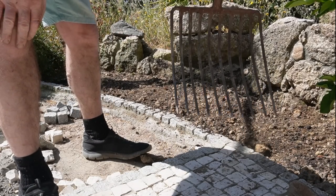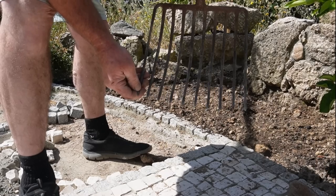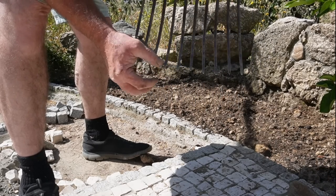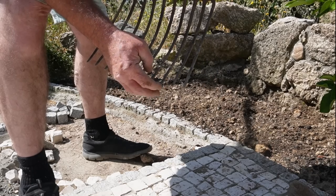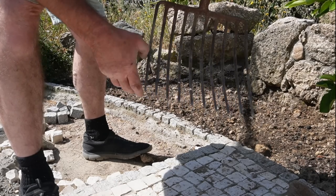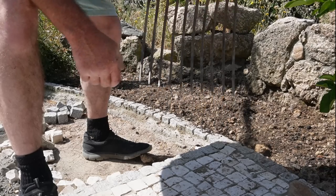How do you like the fork? It's my grandfather's old garden fork. It was a stone fork, so they had little balls on the end of these. But he cut them off and sharpened them to points because he liked a nice big amount of soil to dig out when he's forking over the ground.